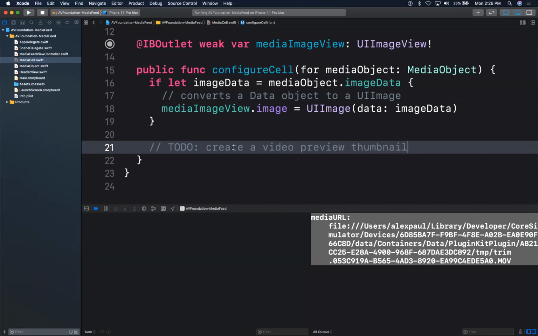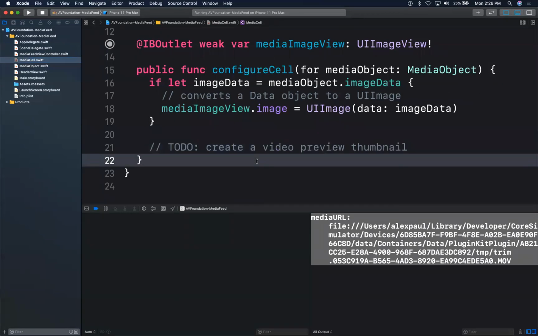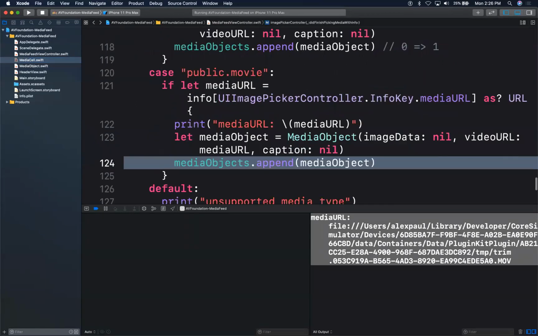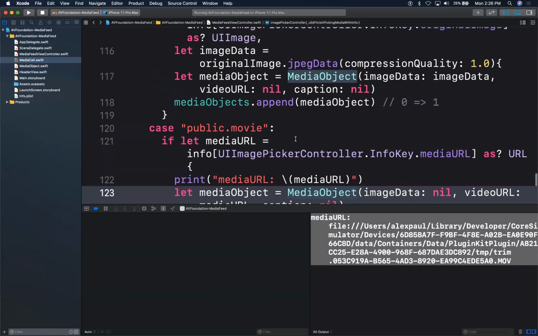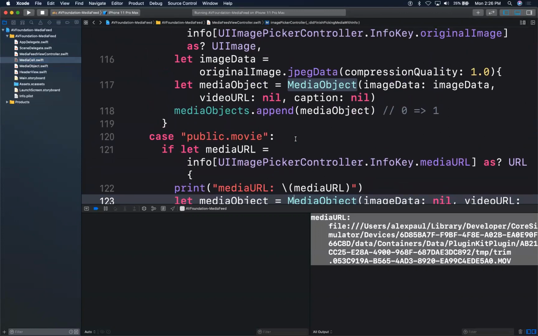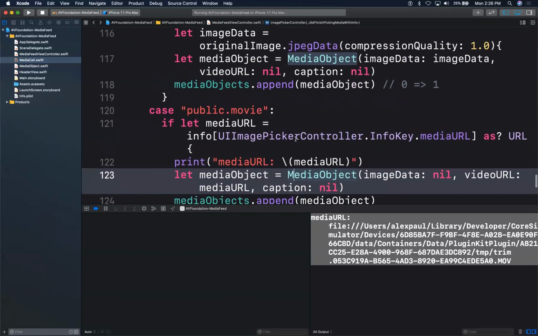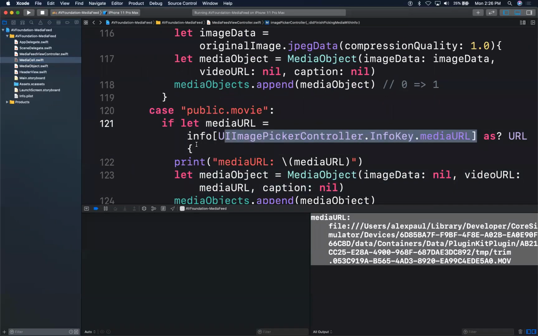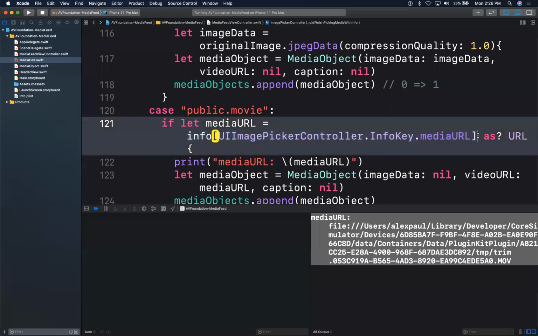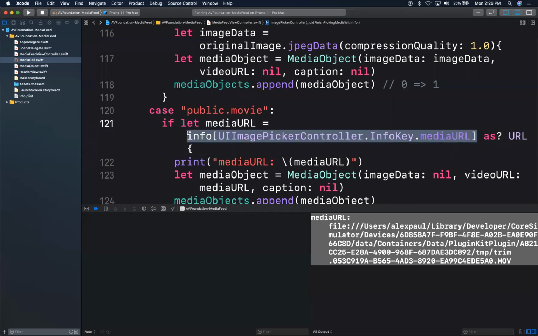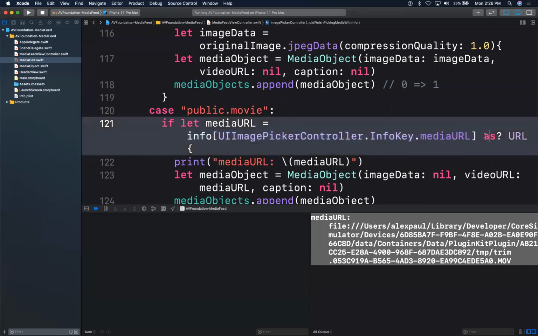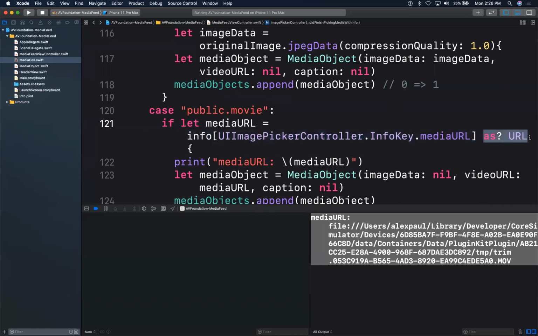Okay, we need to create this. Can you somehow go back to the media? Can you scroll up? We just added it to. So if we change it to URL, why are we still casting it as a URL? Where am I casting to URL? Well, what type is this? Is that a string? Like I'm coming from a dictionary here. What type is this? Any, exactly. So that's why we have to cast it to the type we expect. Okay. Very good.